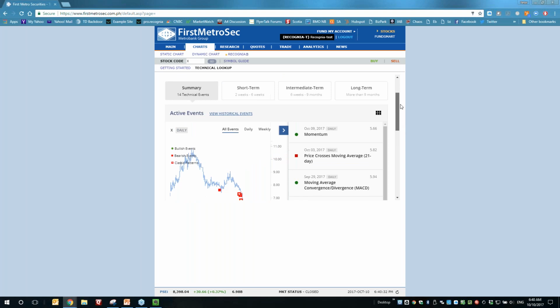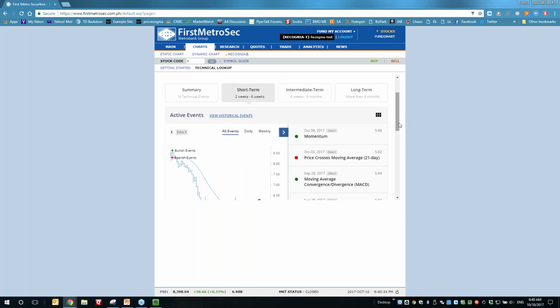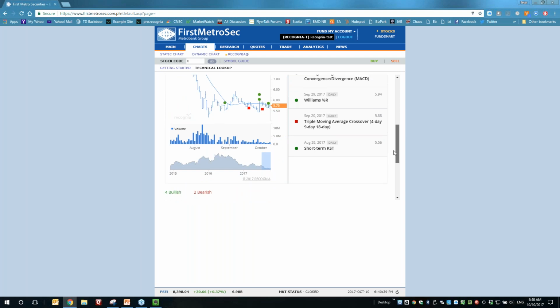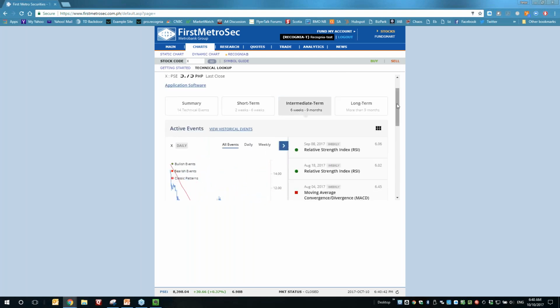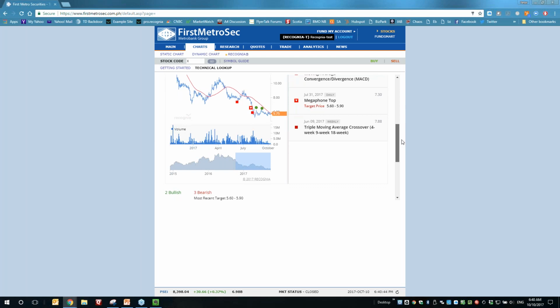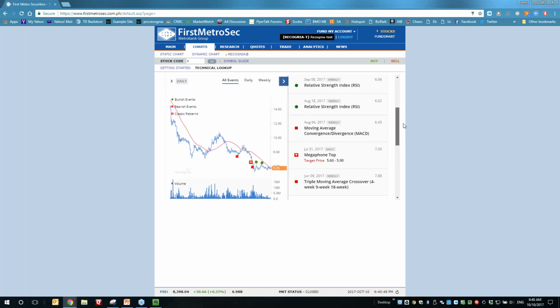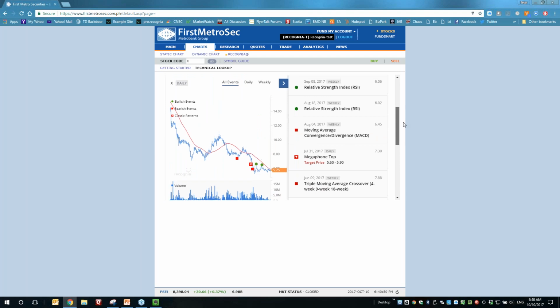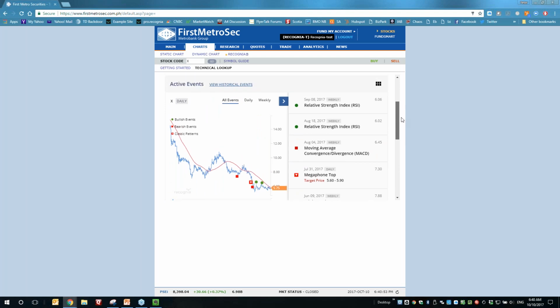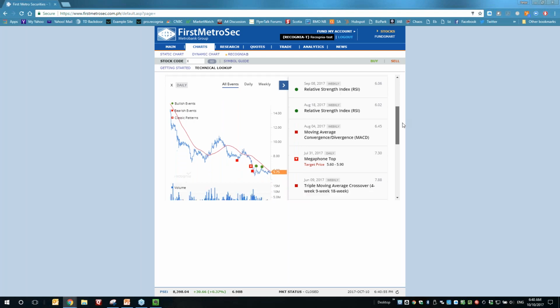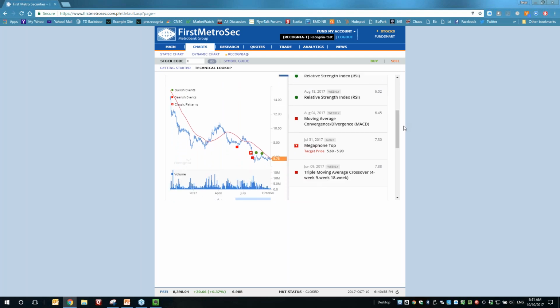So let's just take a look at the short-term history. Just looking at the short-term patterns, we currently have 4 active bullish short-term patterns against only 2 bearish. In the intermediate term view, though, we have 2 bullish and 3 bearish. So the stock is still looking fairly bearish in the intermediate term, but in the short term, it's actually looking more bullish. So this may be one of these situations where, although the primary trend is downward, we may actually go on to see this stock rally in the short term.